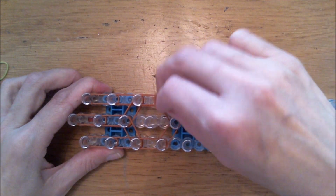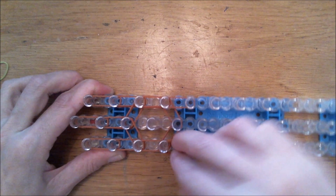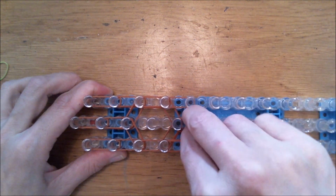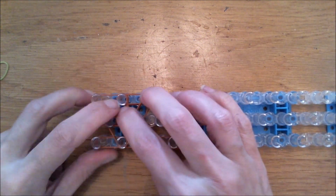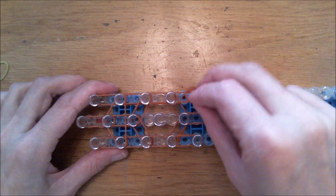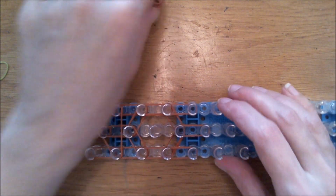Place 2 here, 2 there, and 2 in the center, and the rest will be double looped, but grab 2 bands and create your horizontal band here so we won't forget. And we can actually place here 2 bands already, so this will also be, oh, don't, no, leave it.